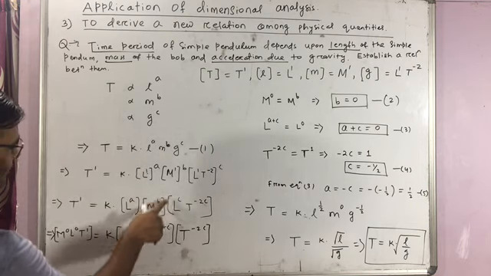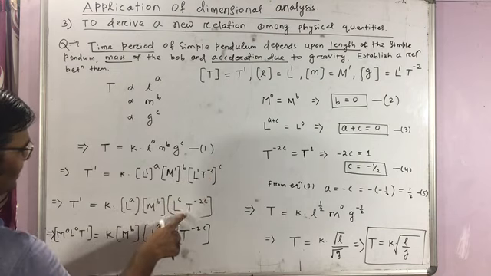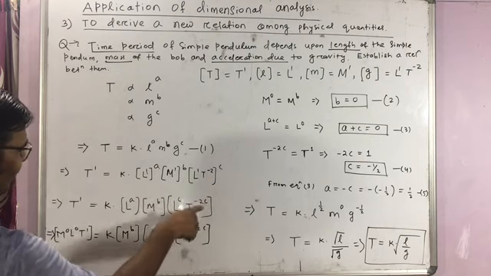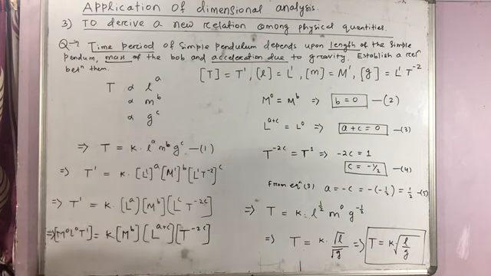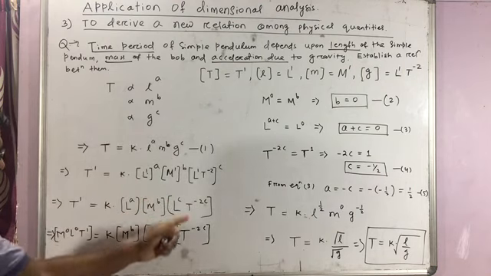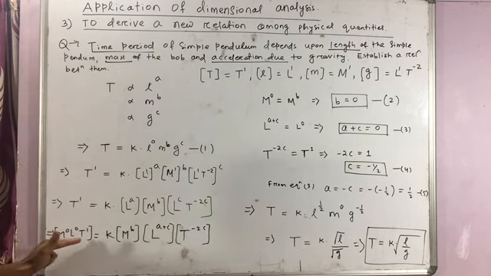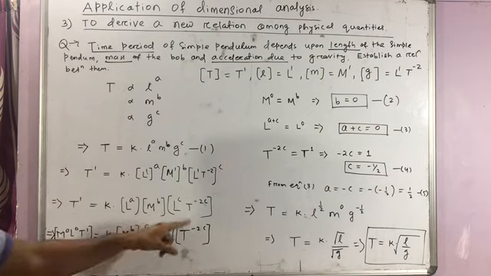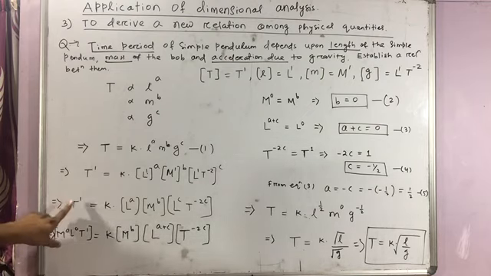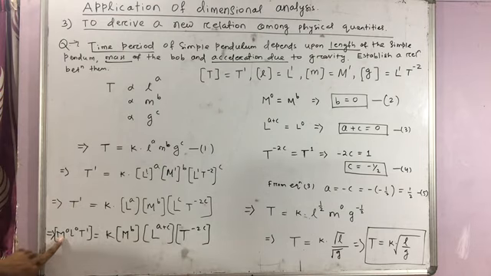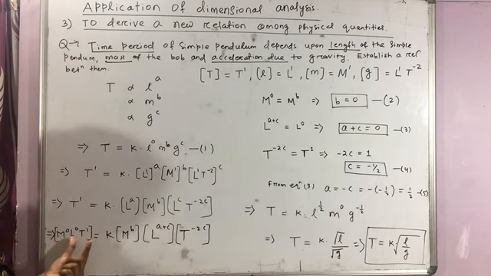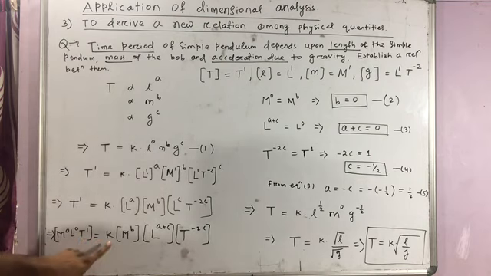So here it is M to the power b and it is L to the power c into T to the power minus 2c. Now as the quantities involved here are M, L, T, let us try to write the LHS in terms of all three basic dimensions M, L and T, as maximum M, L, T are used in the right side. As you see here only time is there. So that's why I have written M to the power 0 and L to the power 0, means they are not used to express the time period. So the dimension here is M0, L0, T to the power 1 and here it is K.